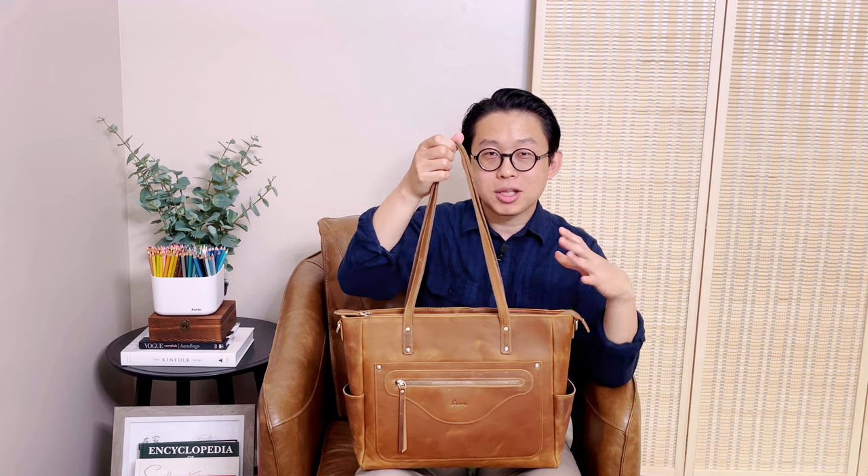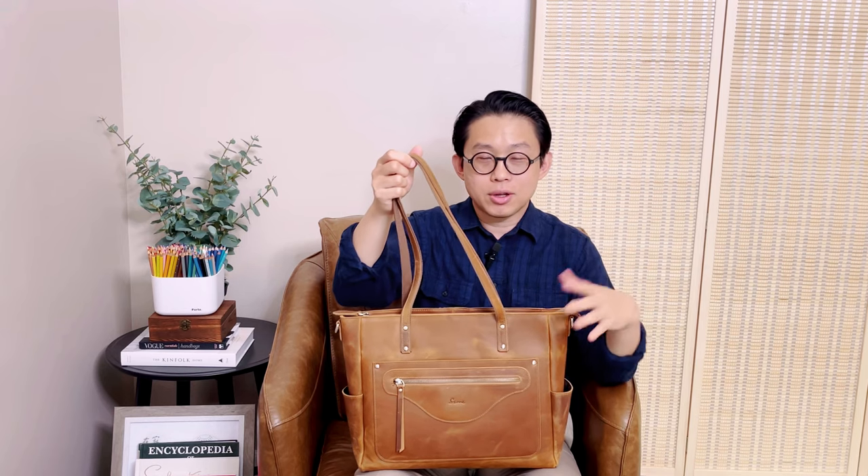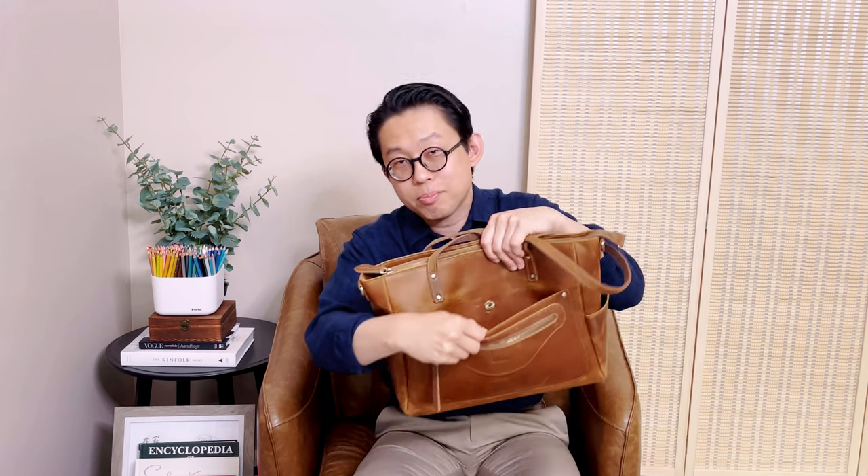This bag is full of features and I just love that it comes with so many pockets. A lot of times when I buy more expensive bags, they just come as a tote bag without many pockets to organize your stuff. This one gives you two side pockets — you can probably put a small water bottle or your umbrella in there. On the front, you get a zip pocket — it's very smooth and big enough to store your phone inside. And there's another pocket behind it with a magnetic closure.